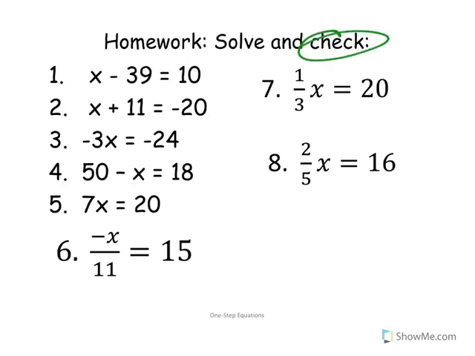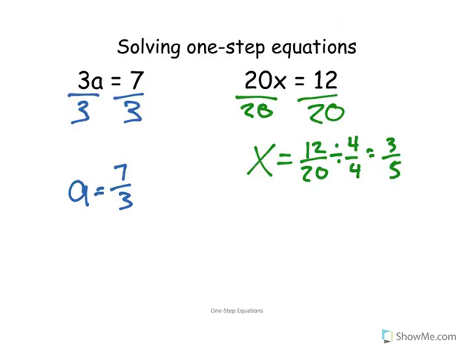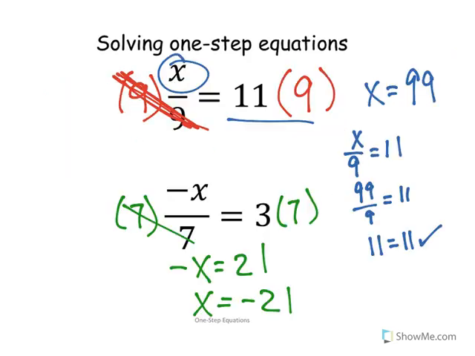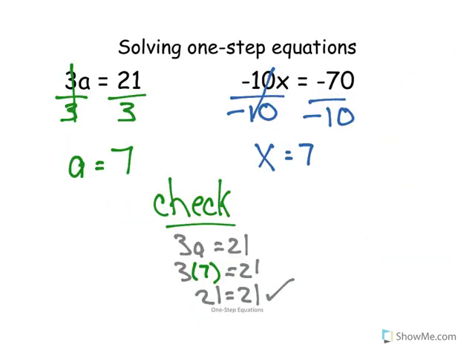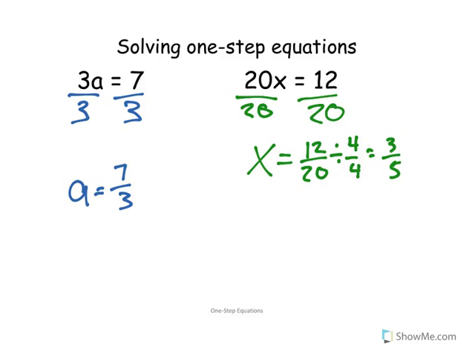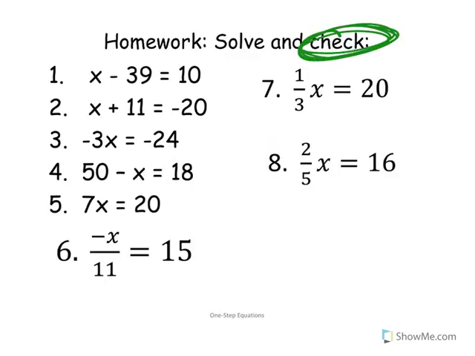All right, guys, so there is your homework. In case I did not make it clear enough, you're going to solve and check. You're going to show all these steps. As a guideline, you're going to go back and look and say, how did Mr. Capasso solve these equations? That's the work that I want to see, okay? I do not want you to say x equals 12, x equals 4. You will receive no credit for that, okay? We talked about Photomath. There's a million ways that you can get around it. I want to see your work, okay? You're not going to copy this from someone else. I want to see you write it out. If you struggle, I want to see you struggle, and I want to see what you did.